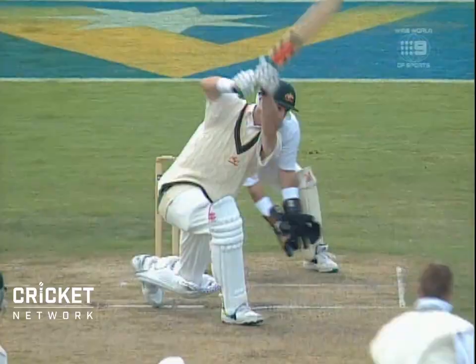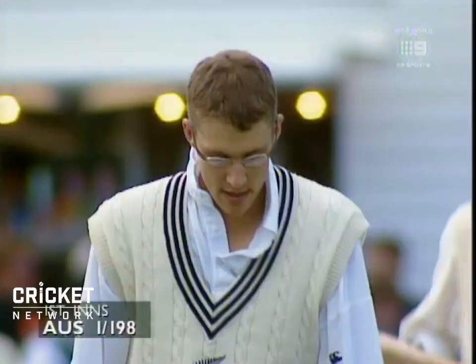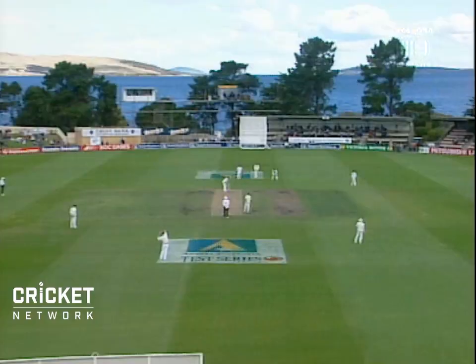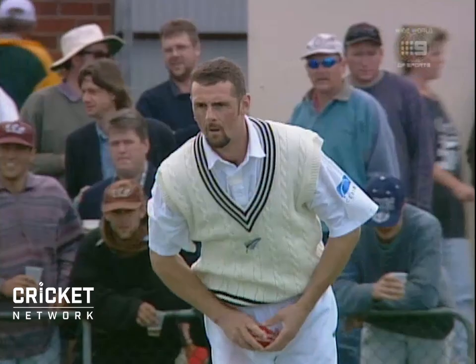Well, that was a full toss and he's hit that one through the field. It's running down towards the boundary and it's going to get there as well — that'll take him to 98. That is a full toss outside off stump with three men saving one and just two slips and a gully, so be a little careful.